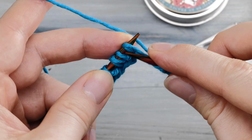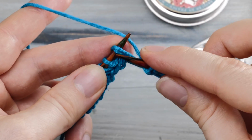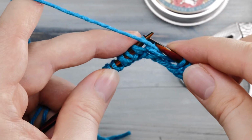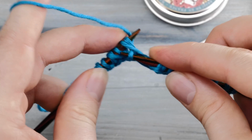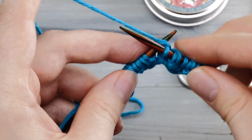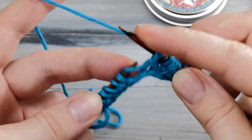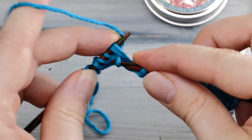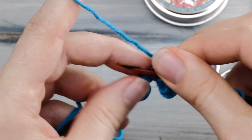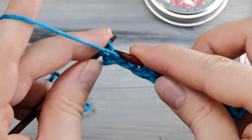So it's a very, very simple pattern. You always slip 1 purlwise with yarn held in front and then do the yarn over and knit 1 together. So you knit this precise pattern across the whole row. And as I said, this is just so simple. You don't need to split things up and do the yarn over separately. You can just combine the 2 stitches. And this is already the full repeat of the brioche stitch.